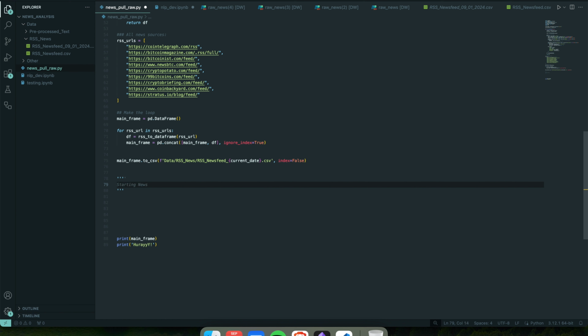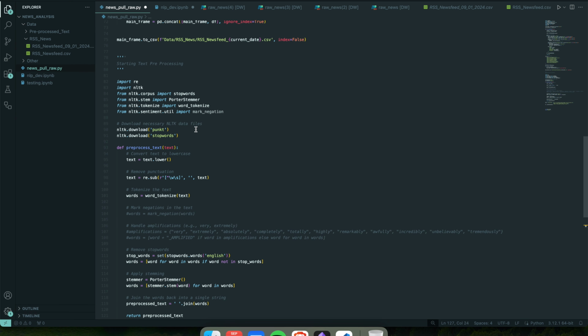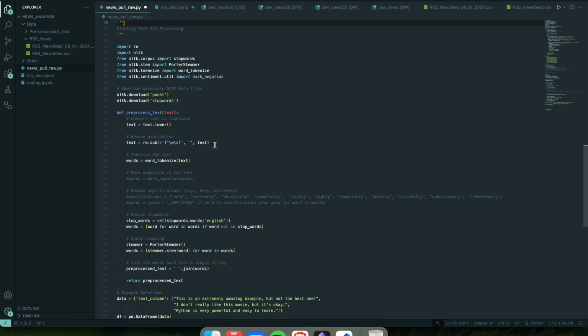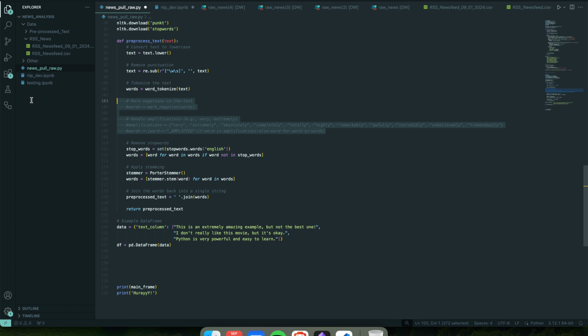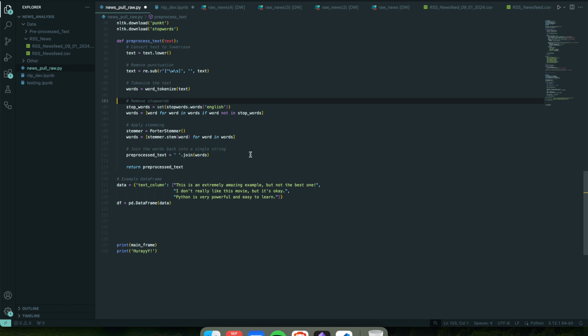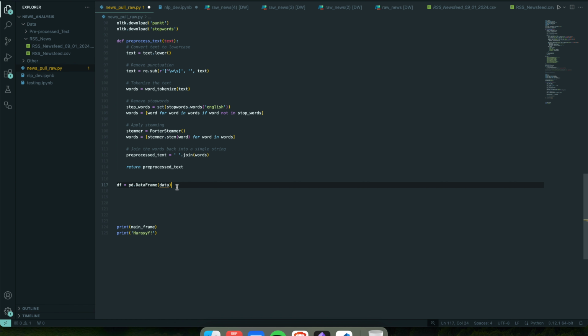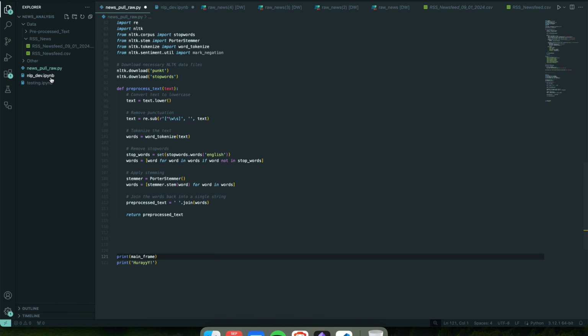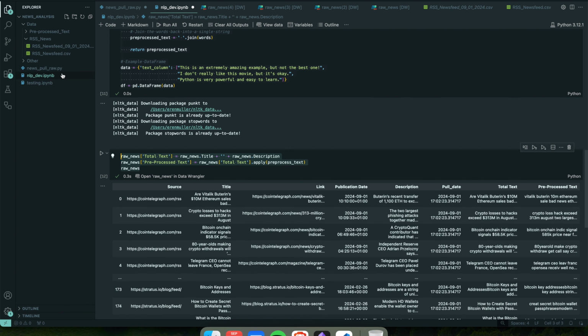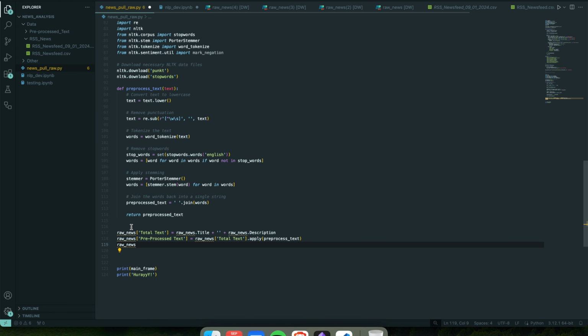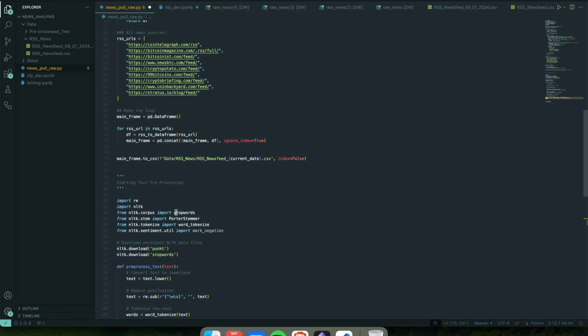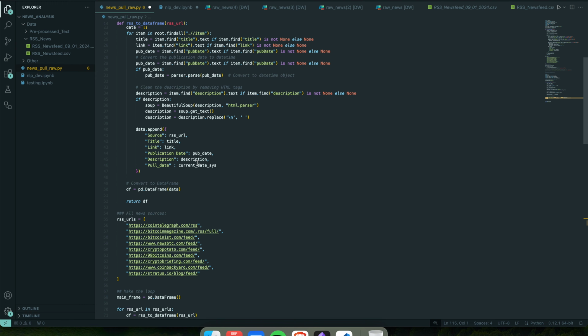Starting text pre-processing. And I'm going to paste this into here. Get rid of this for now. And we're going to basically run this, which is called mainframe.